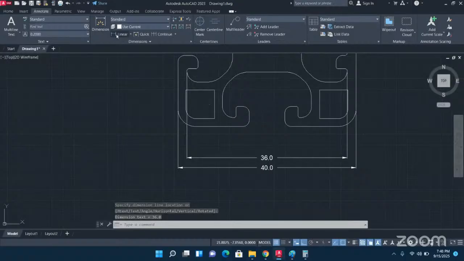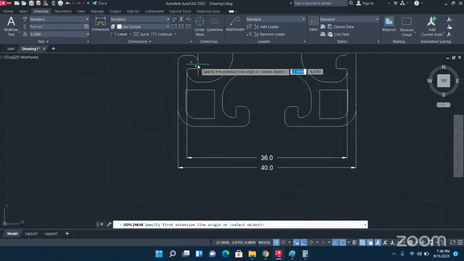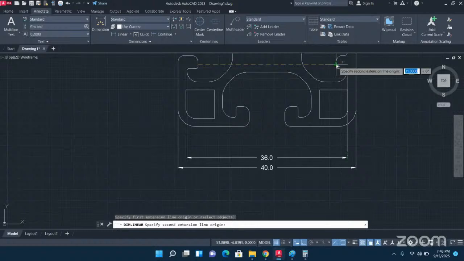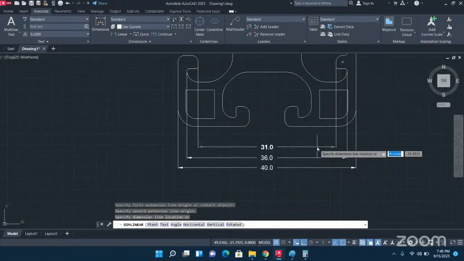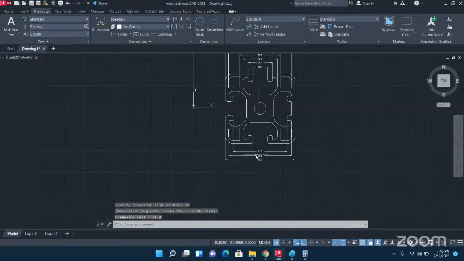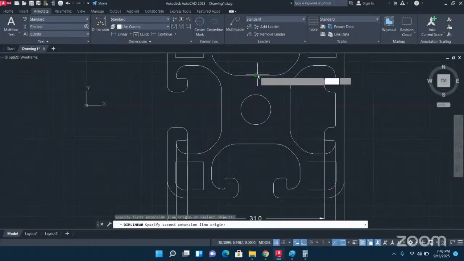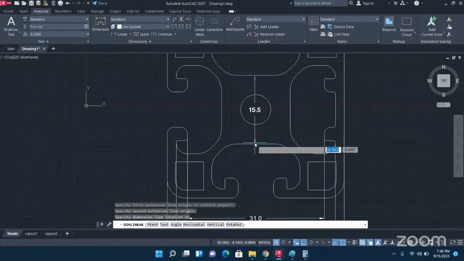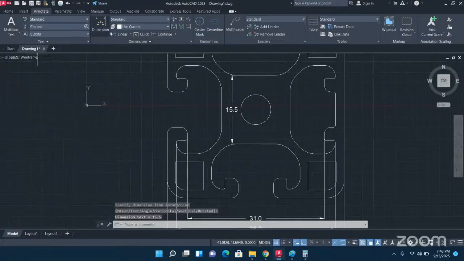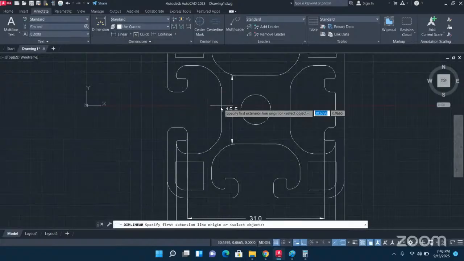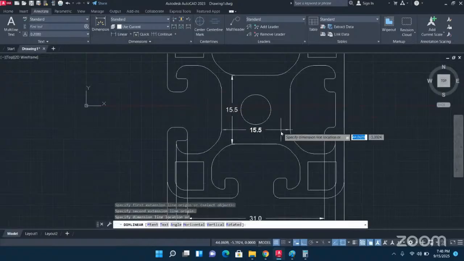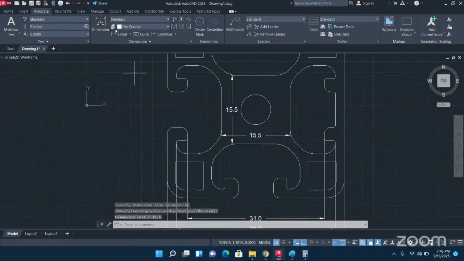You can just say your linear from here to what we have here. You can see 31. Same dimensioning. So that's just how we draw. That's just how we roll. See from here to here, we have 55.5. I see the same thing from here to here. You see, I have the same thing.